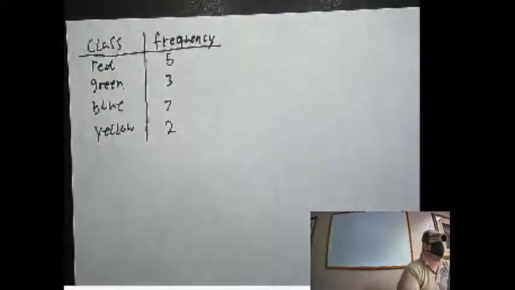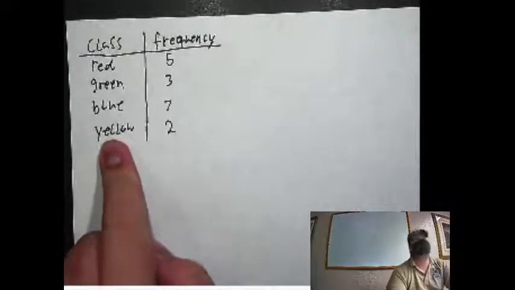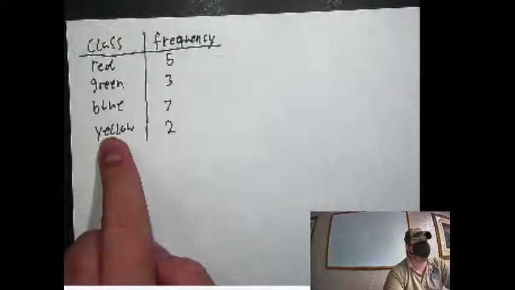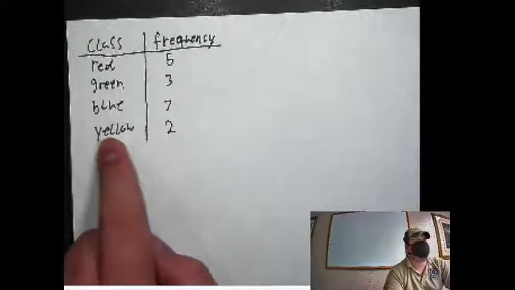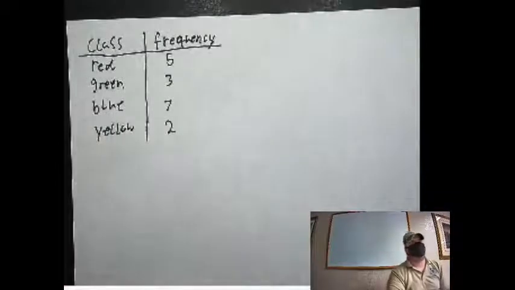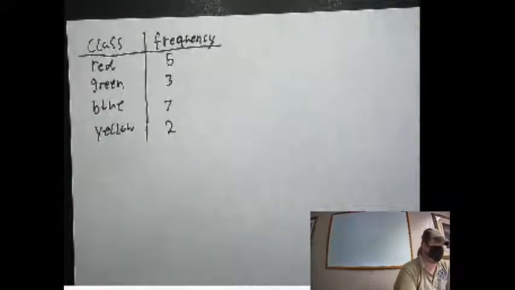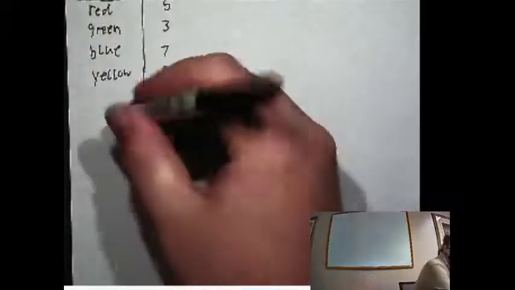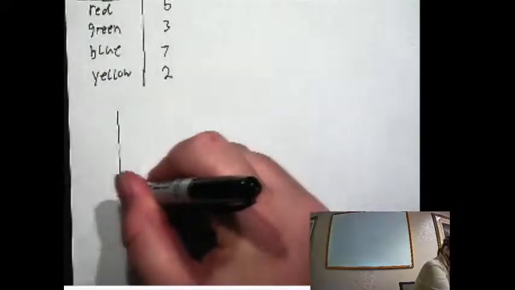This is what kind of data though? Qualitative or quantitative? These right here, is this qualitative or quantitative? Qualitative, because these are qualities that we're measuring. Okay? So one useful graph that we have for things that are qualitative is the bar graph. So I'll make a quick bar graph down here for us.